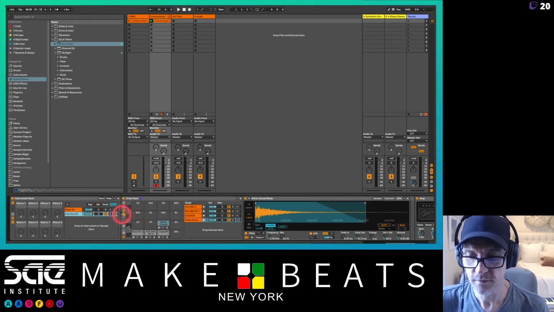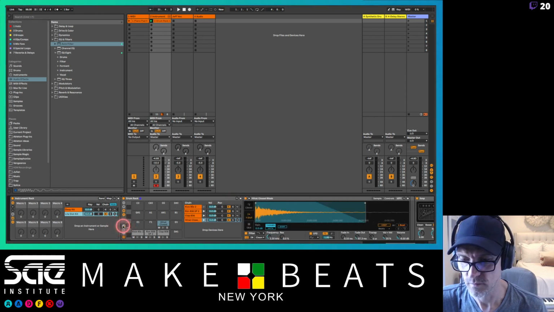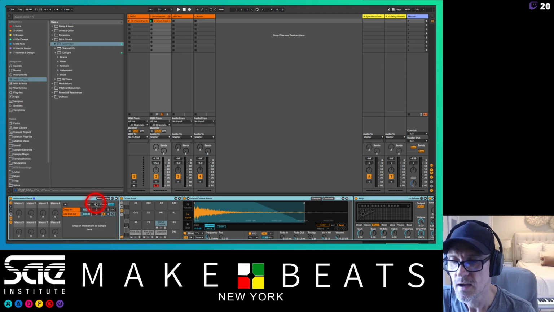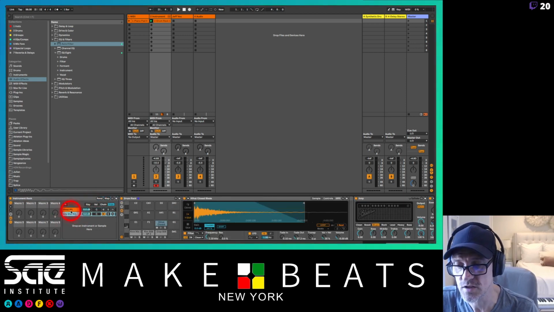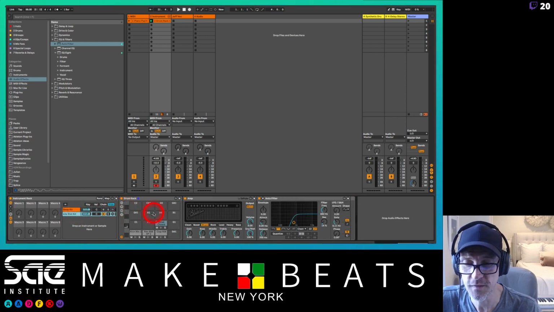I'm going to use my chains here. I have to go to I/O settings here. And wait, oh wait, no, that's wrong, sorry. I need to go into this one here. This is the one where I want to use my chains. So in here in my instrument rack, I'm going to use the chains to go ahead and flip between these two different racks. So I'm going to close this rack down so we don't see it.